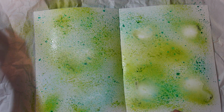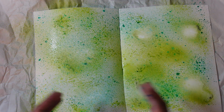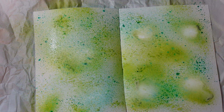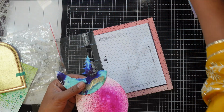And then while all of this stuff is drying, you have time, and at that time you can die cut out all your stuff together. Then I will show you how these things work together and how you can create a quick card, or you can say a circular greeting card, or you can use this as an ornament. It's your wish what you want to use.